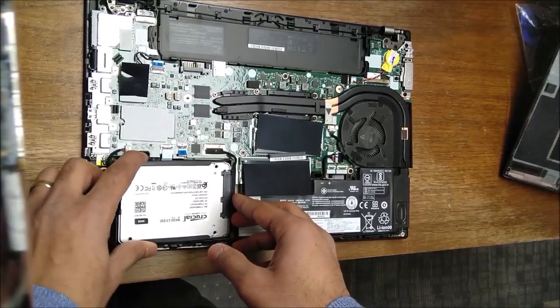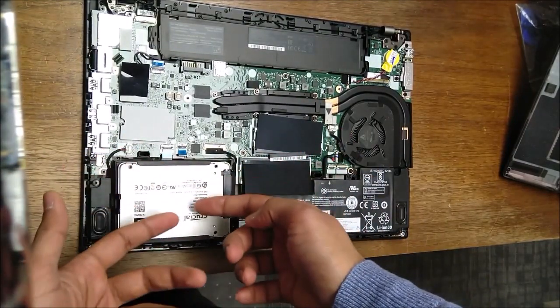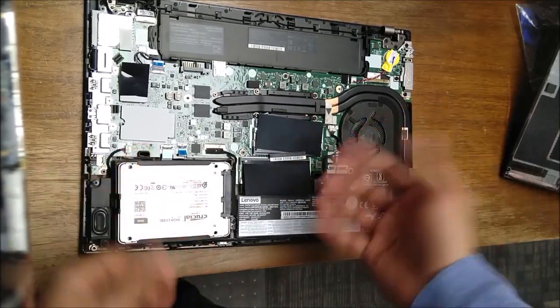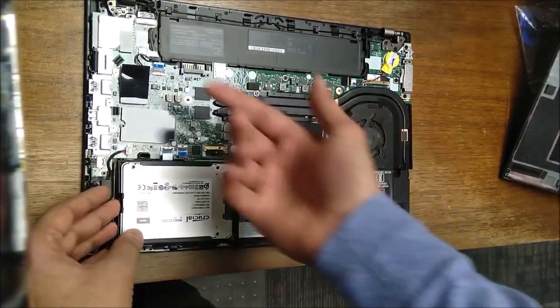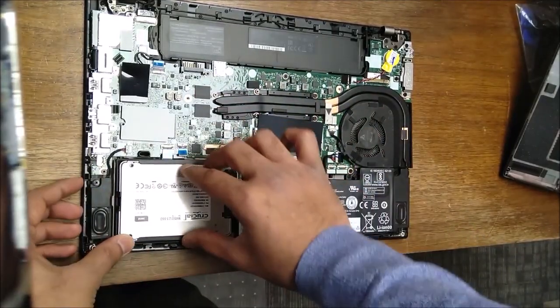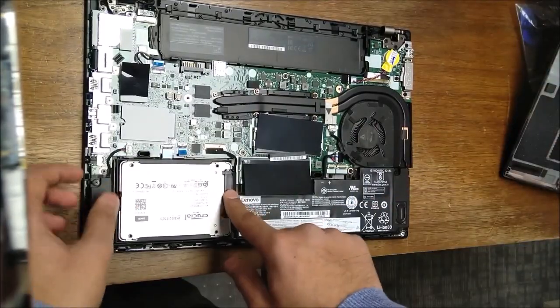Notice even on the ones with M2s, they still have this cable. It just has a different attachment to the M2, like the PCI ones. So kind of disappointing. I thought it would just have an M2 slot in there. Before doing that, I probably should remove the battery, but whatever.